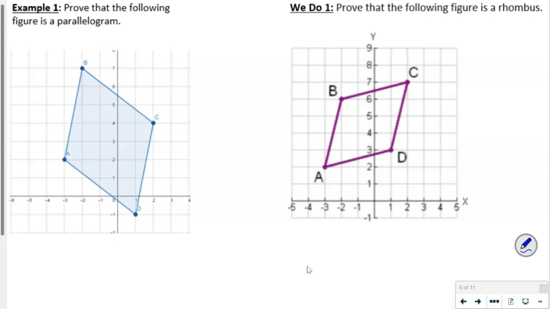So it says, prove the following figure is a parallelogram. So if I want to prove that this is a parallelogram, then I have to prove that opposite sides are parallel and congruent, right? So we're just going to look at the slope of AB, okay? So we're going to go up 1, 2, 3, 4, 5. So we're going up 5 and over 1. So the slope of AB is equal to 5 over 1. And notice, same way down here, 1, 2, 3, 4, 5, up, 1 over, right? So that's also equal to CD.